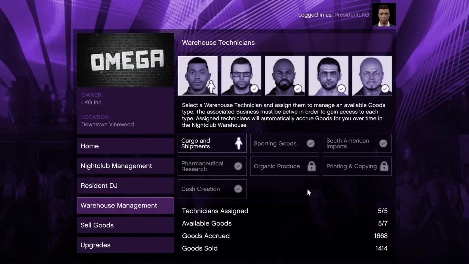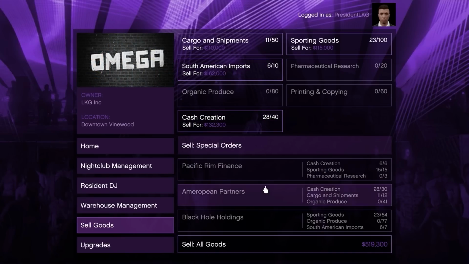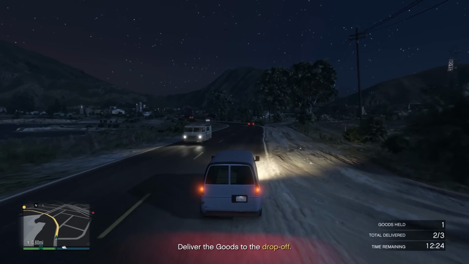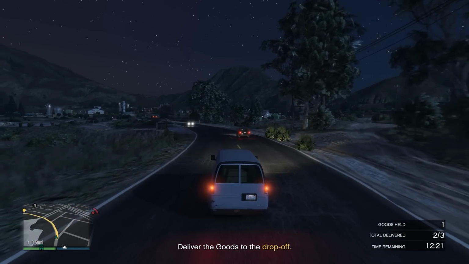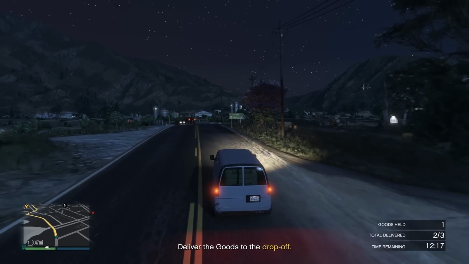If you have all 5 technicians assigned to those 5 products and have purchased the equipment upgrade for the nightclub, the technicians will source you $50,000 worth of product every single hour. So if you combine the earnings from the wall safe and the warehouse, you can make $100,000 per hour in almost completely passive income with the nightclub.